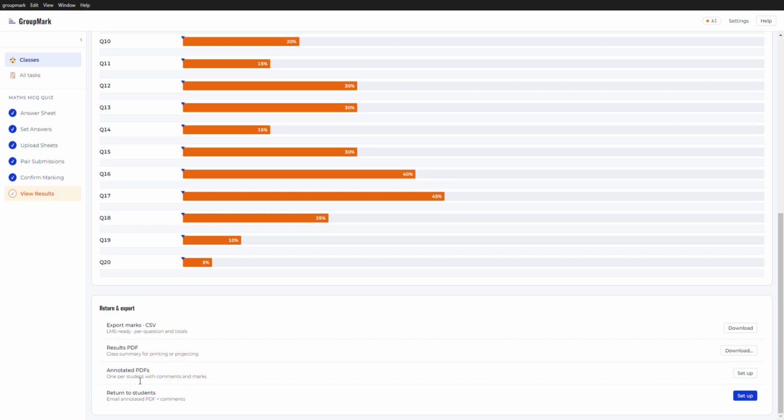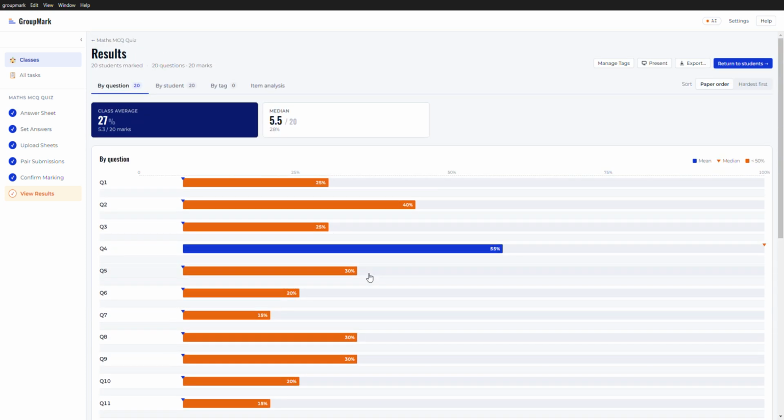It'll also output annotated PDFs of how each student's marks were calculated. For multiple choice questions, that's not super interesting, but for traditional short answer papers, can be really good. And if you've input student email addresses and have given GroupMark some email credentials, so you've used a single-use password for your school email address kind of thing, given it to GroupMark, that will email students if you want it to. It can email students what their grades were, the PDF summary sheet, those kinds of things, so that they can see how they went. Obviously, they only ever see their own results that way.